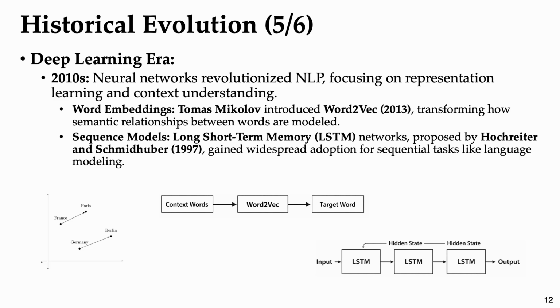Sequence modeling also became much more effective during this period. While ideas such as recurrent neural networks date back to the 1990s, including work from the late 1990s, their practical success in language modeling came later, around 2013 and 2014, with architectures such as LSTMs and GRUs. These models enabled substantial improvements in tasks like language modeling and machine translation.